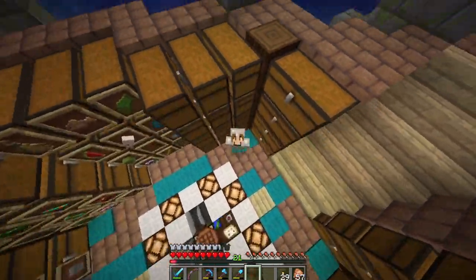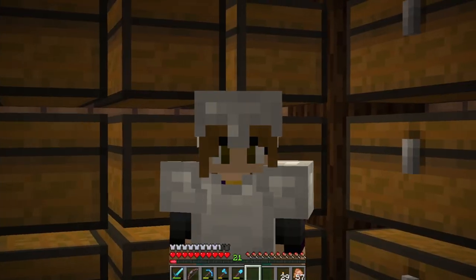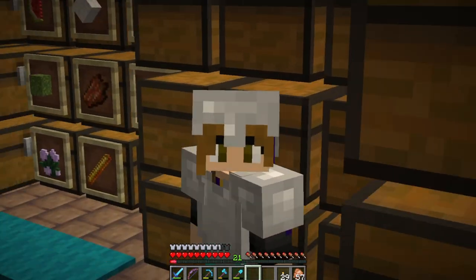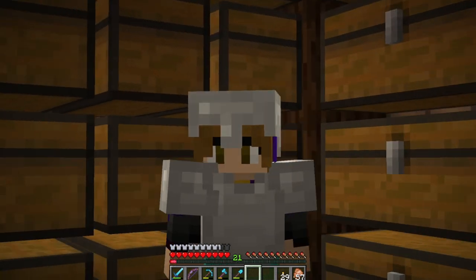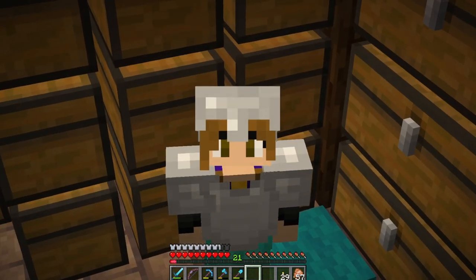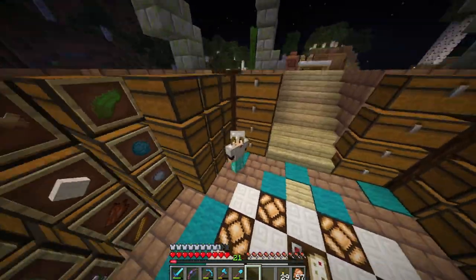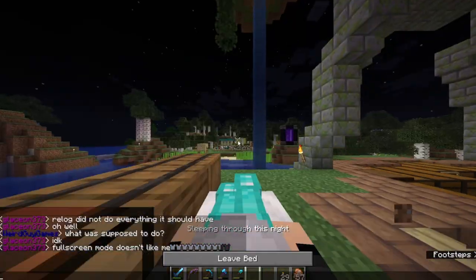Oh, okay. I see. Oh, this is very fun. I am abusing this power so much right now. Anyway. I can't focus. My new skills are too amazing. I feel so powerful. I'm going to sleep through the night real quick.